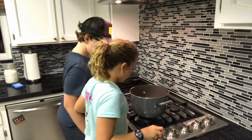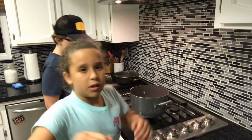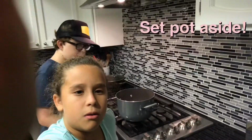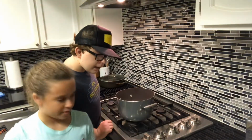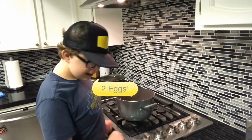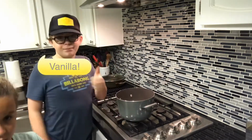So we let this butter melt. We actually turned the heat off. So like normal melted butter. There we go. Okay, so now we're supposed to remove it from the heat, which it is. Yep. So now we're gonna stir in the sugar, the eggs, and the vanilla.